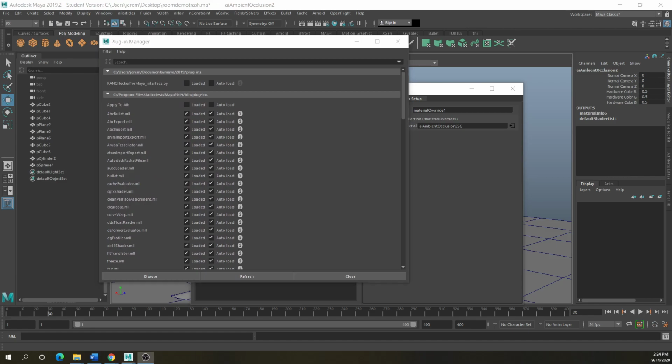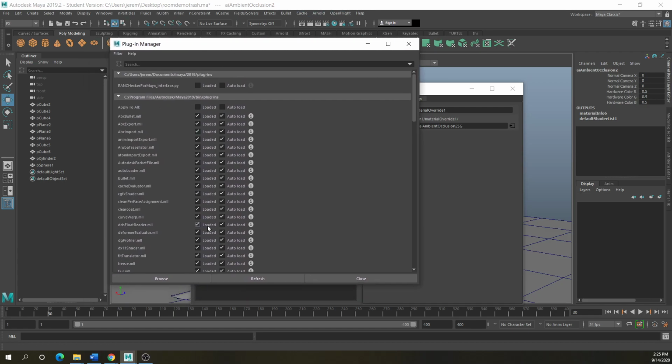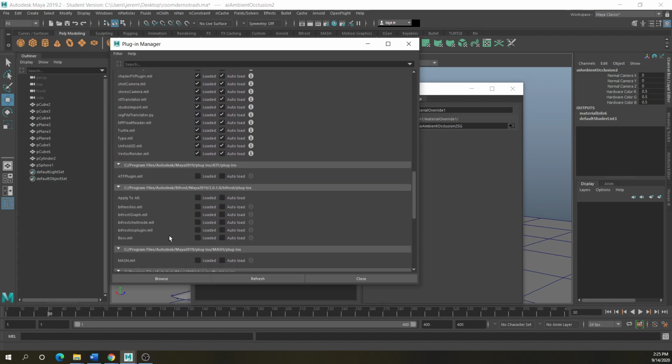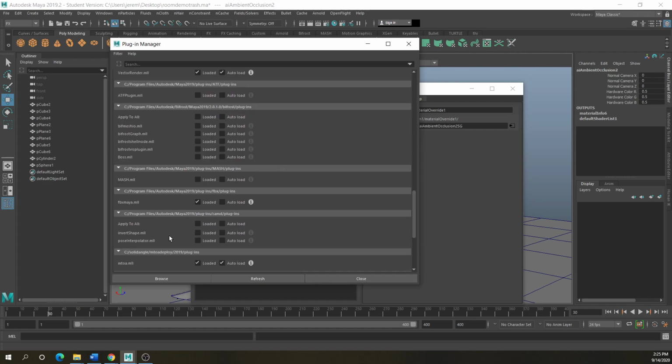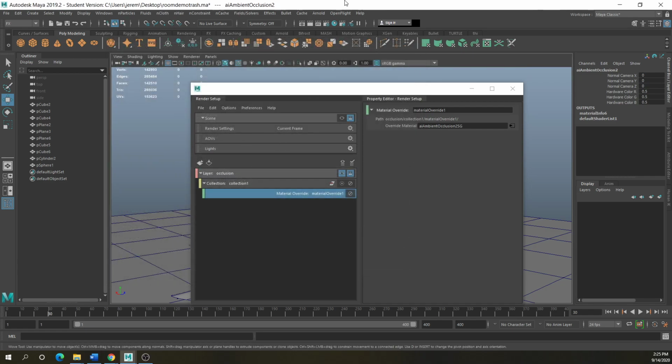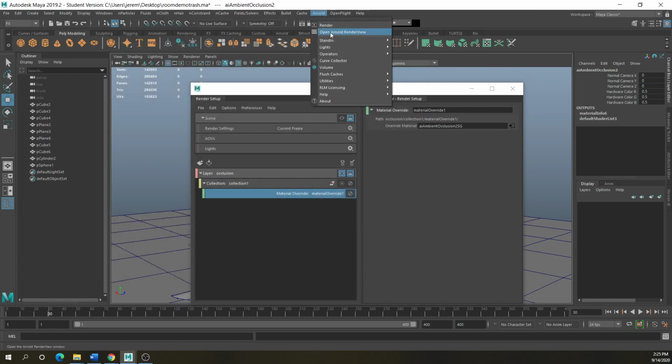Okay, it's the MTO. If you don't see your Arnold tab up here, go to your plugin manager and scroll down to your MTO. Just make sure it's loaded. Then you go to your Arnold, open Arnold render view.